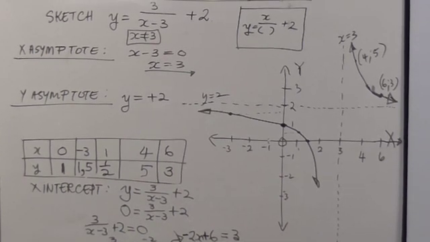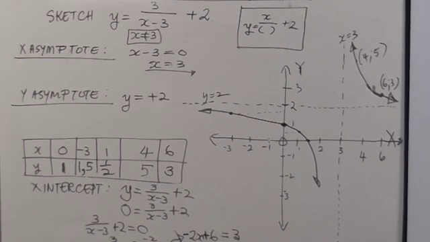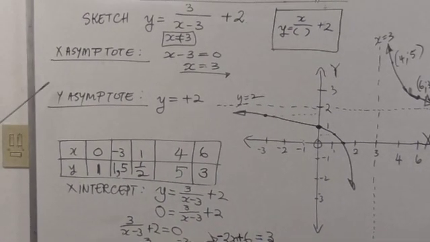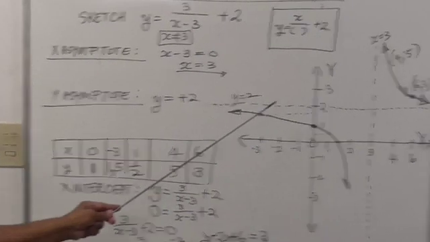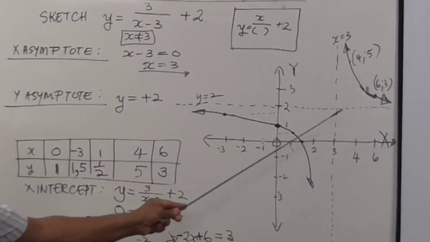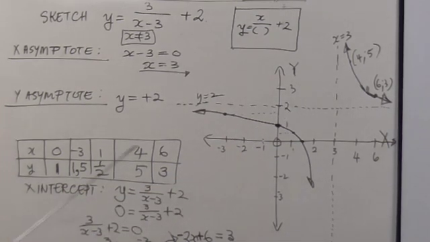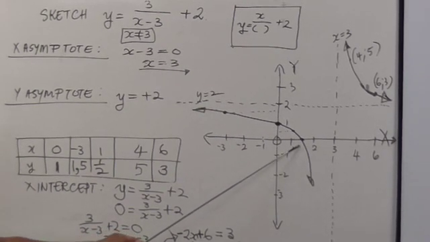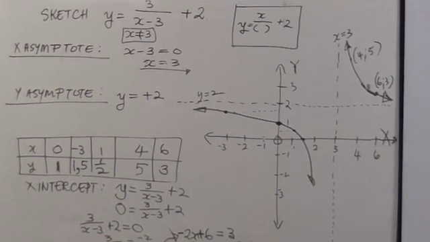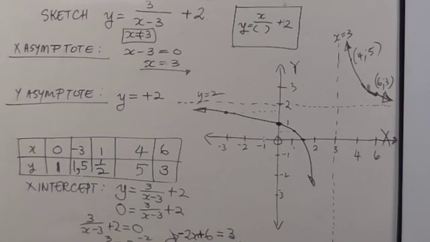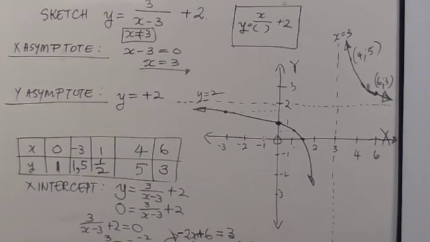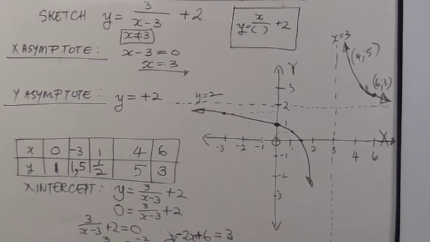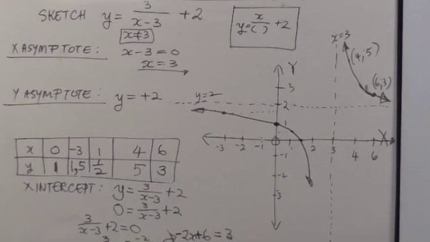And take your time, go through it step by step. Right? Remember, step 1, x asymptote. Step 2, y asymptote. Step 3, draw the asymptotes. Step 4, now choose your ordered pairs. Now choose the x values and then find the ordered pairs. Alright? And in this graph here, you do have a y-intercept, you do have an x-intercept, and plot the points, draw the graph. Alright, you can take your time and have a good look at it, and I'll give you one to do shortly just now, and you can try that.